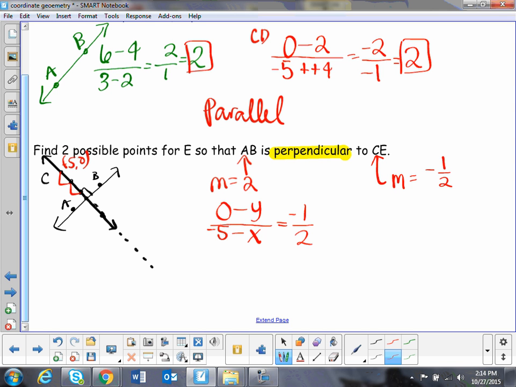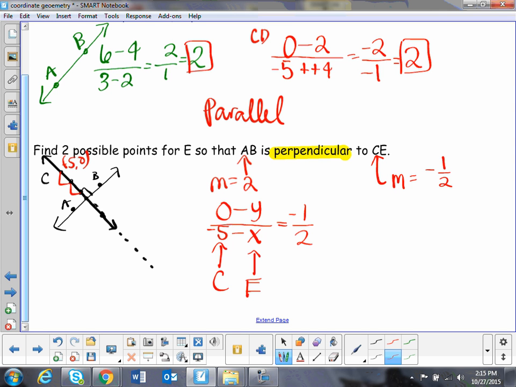Okay, this is the slope. This is the slope formula, right? Okay. This is C. That's point C. This right here is point E. Do we know point E? No, that's what we're going to solve for. So if we can figure out what X and Y are, there's my E. Okay, so all I did was plug it into the formula. I knew the slope. I knew one of the points. I don't know one of the other points. When up there, we knew the 2 points to begin with, right? And we solved for the slope. Okay, well now we're missing one of the points. We know one of the points. Now we're going to solve for the other point.